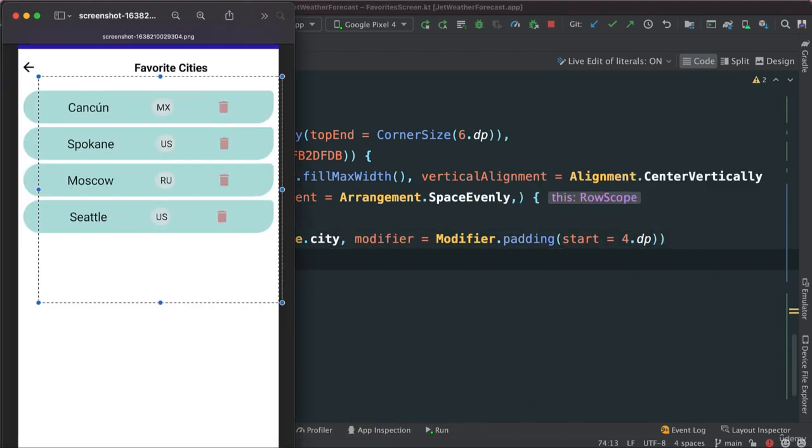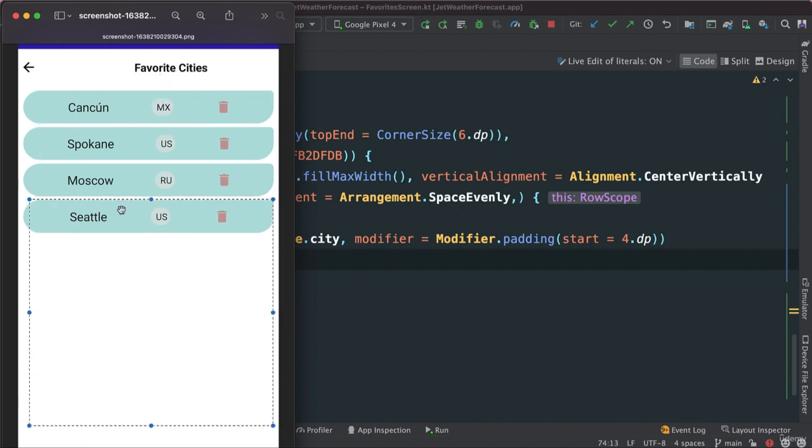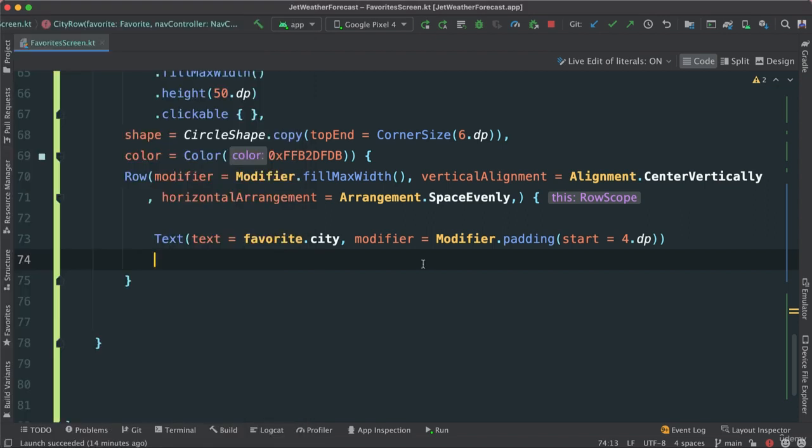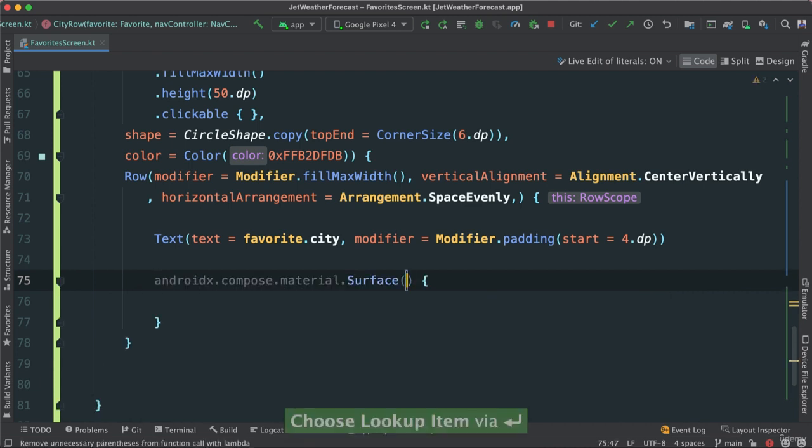And then if you look closely, it looks like I've also added, I do have something else here. Let's get rid of that. I have a background, and then on top I have the text. So just another surface. What's new? Surface. Pass a modifier.